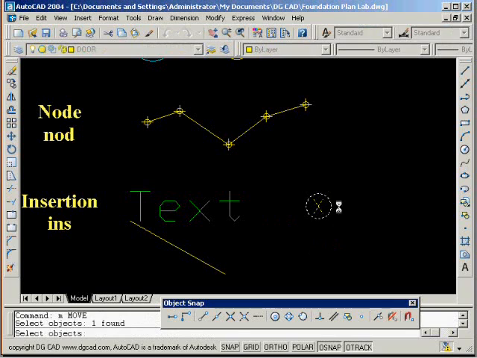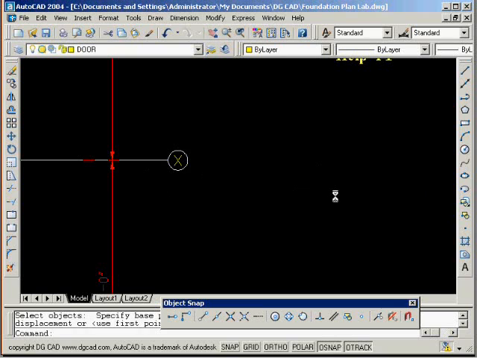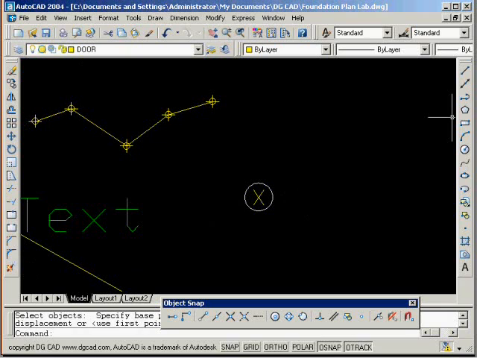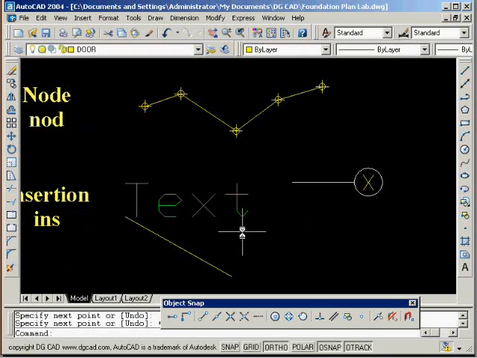So this is a block. Okay, if I move this object, that's a block. That's actually our grid bubble block from over here in our drawing. So that's a block, and we move it around as one object. I'll start my line command. I'm going to use my insertion or insert, and now the text has an insert, and also, you can disable nodes or inserts within blocks. And it has one here, which is basically at the end of my grid line. Okay, well, that's why that's there. So text, you click on it, you can see where the insertion of text is, and if you click on a block, you can see where its insertion is.